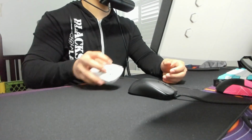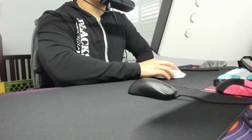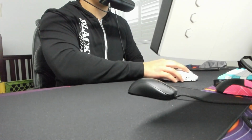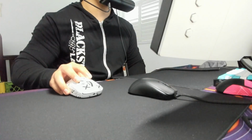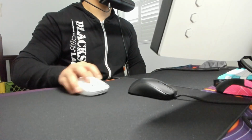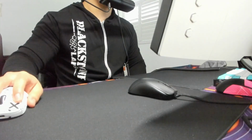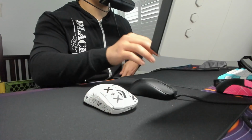It feels so nice. On an Xten pad though, the startup is definitely easier. It's a lot less friction, and the glide is a lot faster. But the stopping power isn't all there. It's not as much as a Zero. So the Zero is kind of the polar opposite. It's much more static friction, so much more startup, and then the glide is a bit heavier, and the stopping power is a lot. It's a lot of stopping power.